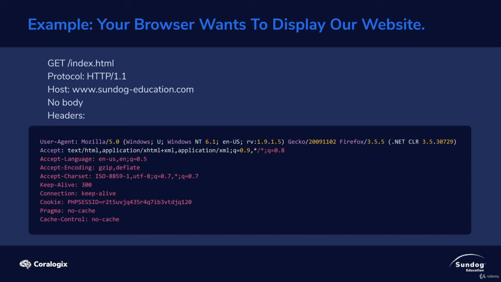In this example, there is no body being sent across, because all the information we need to fulfill this request has already been specified, and there'll be a whole slew of headers being sent along as well. That contains information about the browser itself, what type of information and languages it can accept back from the server, information about caching, cookies that might be associated with this site, things like that. So a bunch of information about you being sent around the internet whenever you request a web page. But fortunately with Elasticsearch, our use of headers is pretty minimal.